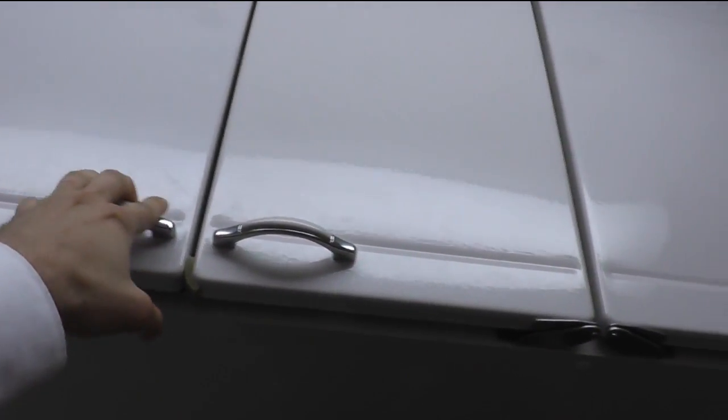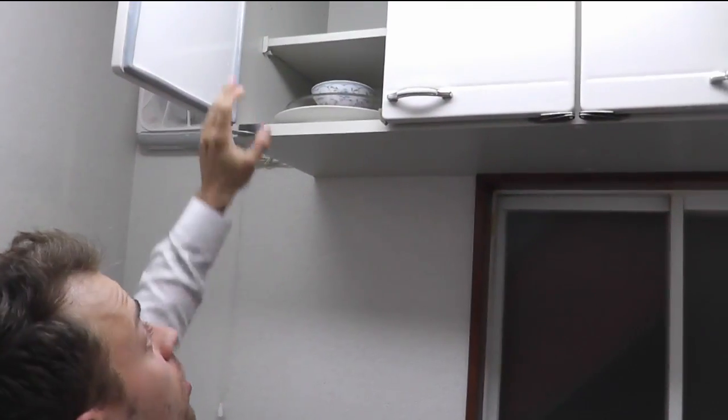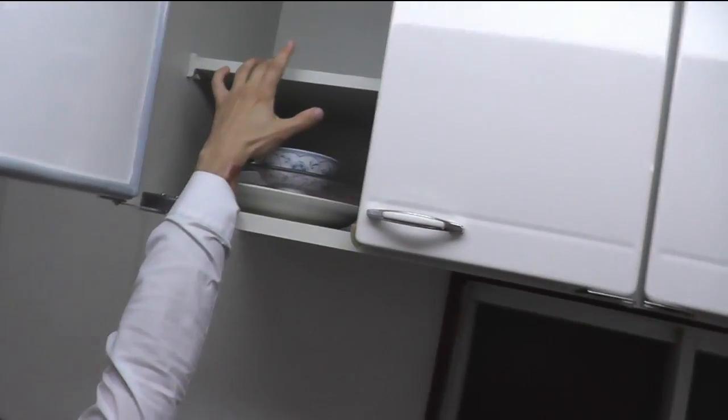Now the storage space up here is great, only that I can barely reach it. So you know, I could just about get here, and then if I get on my tippy toes, I could just about, just not use it at all, basically. So oh well, a little less storage space for poor old short me, but what can you do?